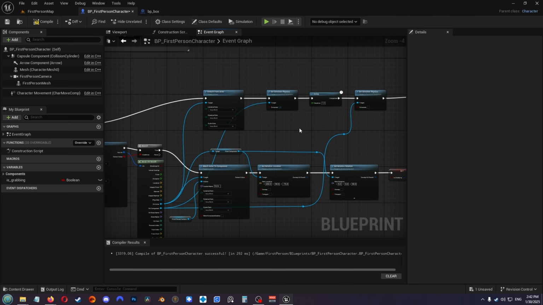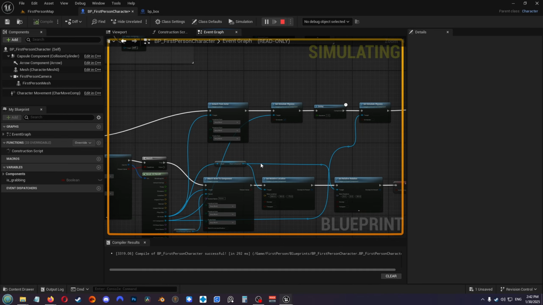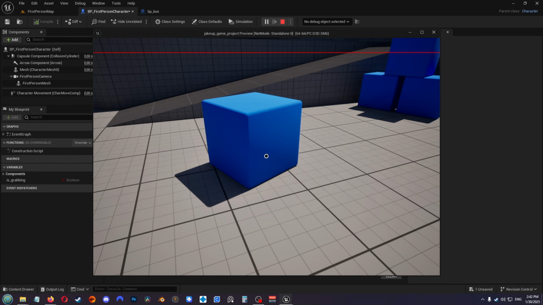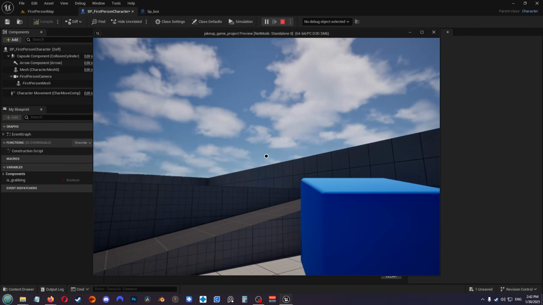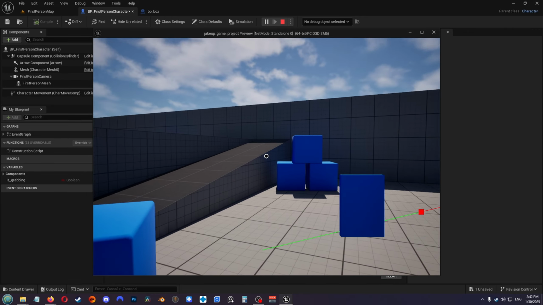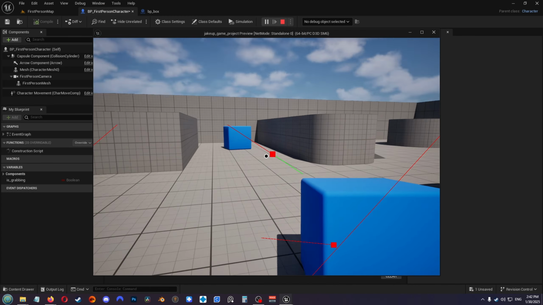Back to square, I don't know, 7. I figured out how to make it so that I can pick up an object and place it in my hand, and then when I drop it, it has physics on it. Now the issue is that I can't, oh wait, I can pick this one up. Okay, I can pick this up, but this object, wait a minute, I can't. Something ain't right. I can't pick it back up. I can pick this one back up.